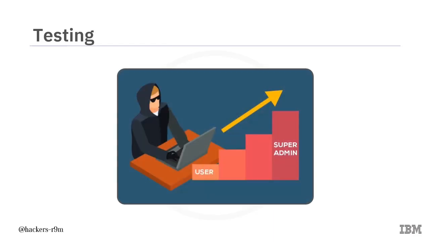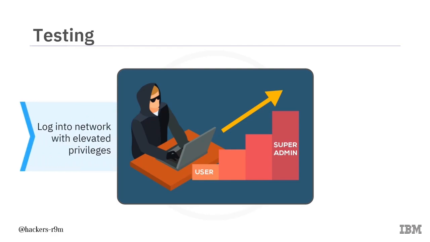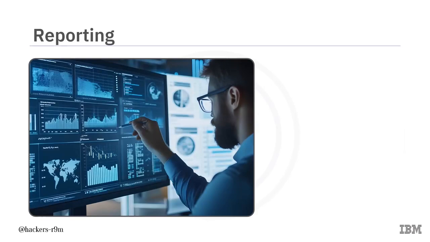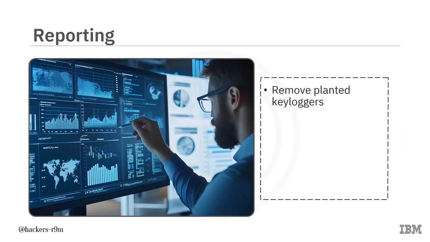After gaining initial access, the team further assesses the security measures. Using the captured credentials, they log into the network with elevated privileges, moving laterally to access more sensitive areas, such as in-game transaction records and administrative functions. They chain vulnerabilities together, initially exploiting SQL injection to access credentials, and then using those credentials to infiltrate higher-value targets within the system. Upon concluding the test, the pen testers ensure they leave no traces by removing all planted keyloggers and restoring any altered configurations.